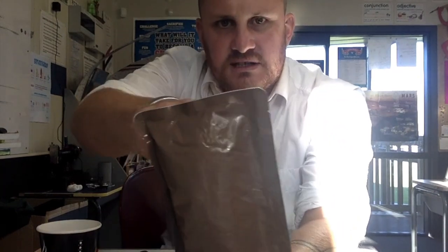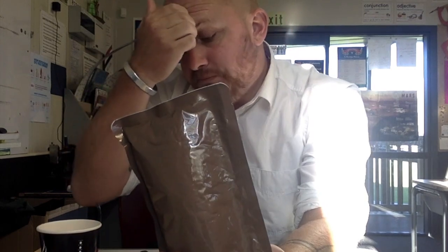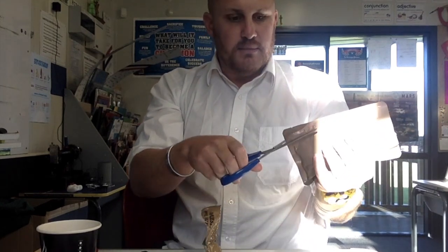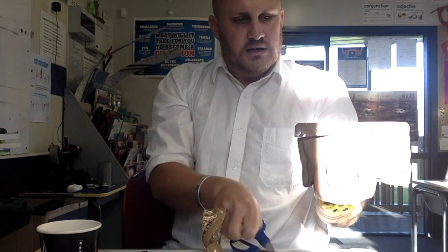On the packet there's a little nick that allows you to tear it off. From information I've researched, they suggest to astronauts that they eat it sideways because it acts more like a bowl or a container, and you're able to eat the contents of the packet much more easily rather than digging to the bottom. Each astronaut is issued with a cutlery set and a pair of scissors so that they can open up their food containers. That's how they would do it.